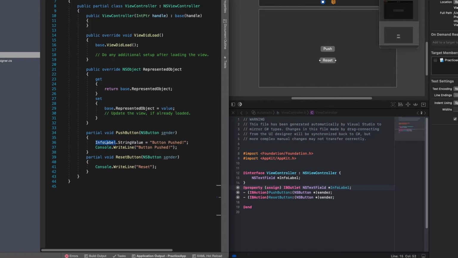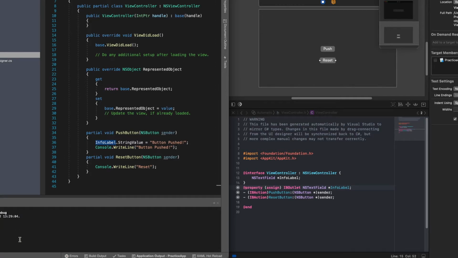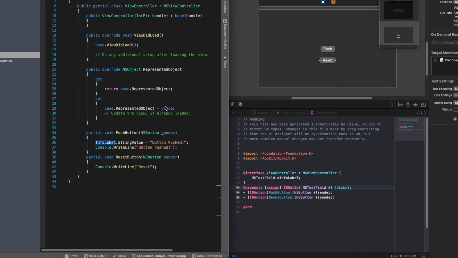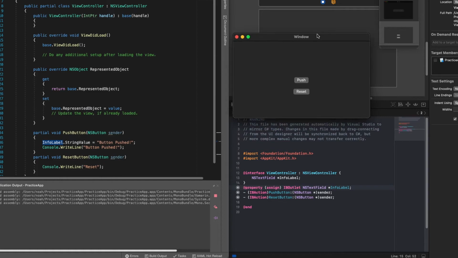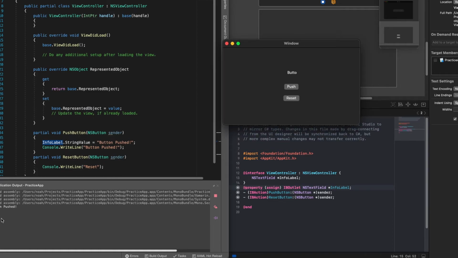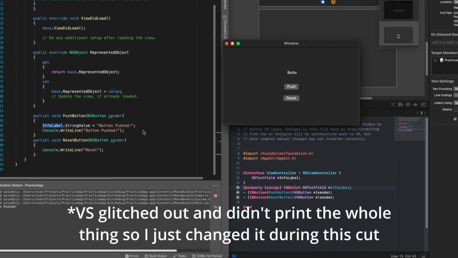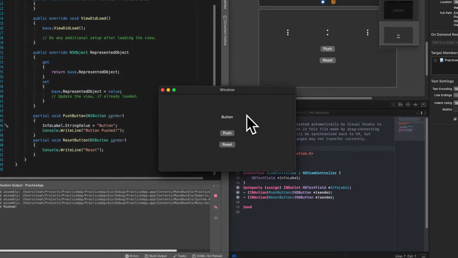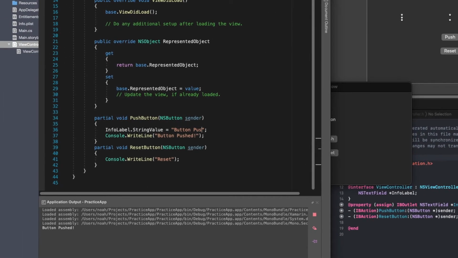So now if we try this, we should get the console log, and we also get the actual display on the app. So here we got the console log again, and we've got button pushed again, so we've got this working now. So what we can now do is, when we say reset, we're just going to get rid of this. So let's just say button pushed instead.